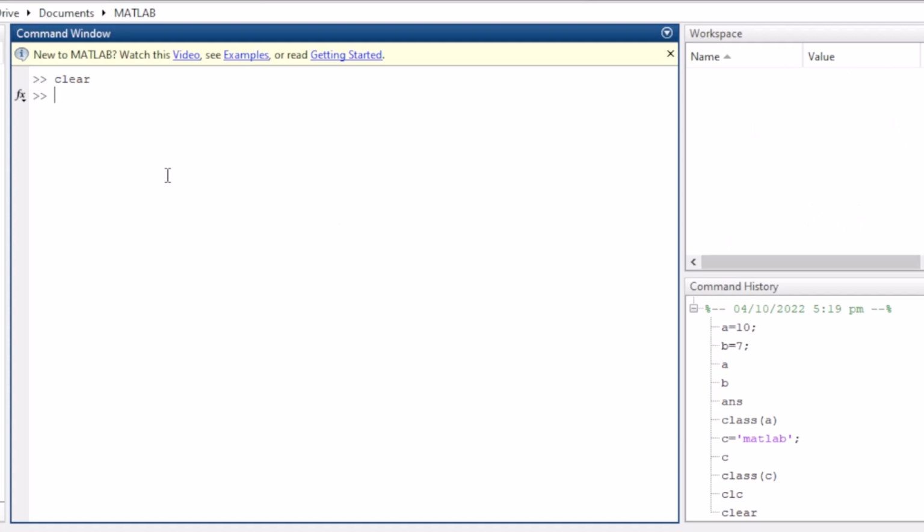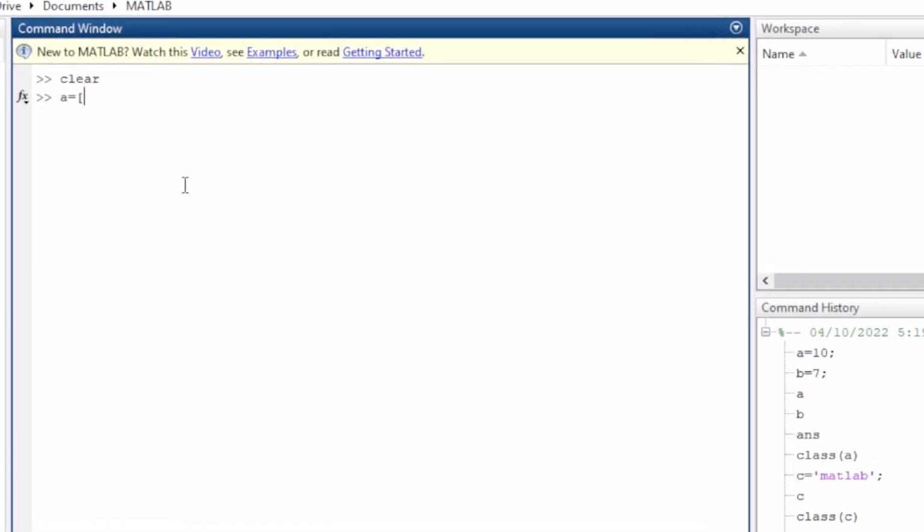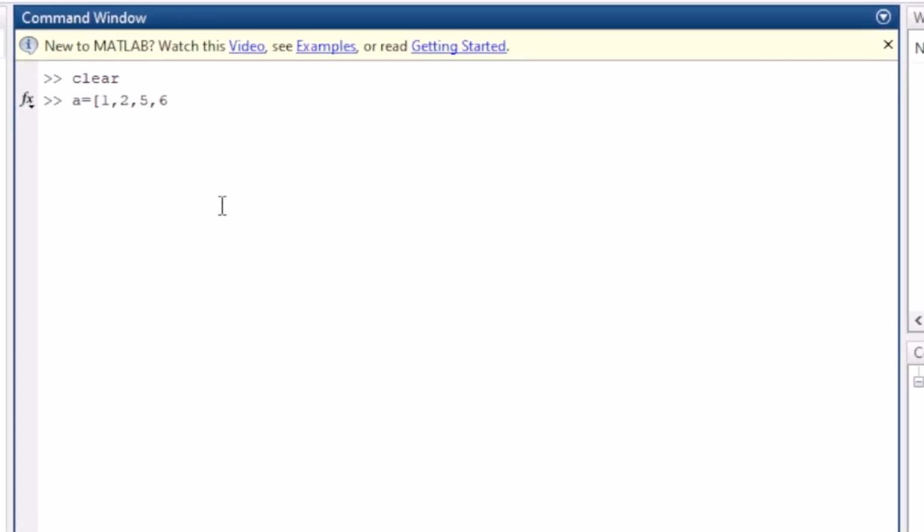Similarly, we are going to discuss some other operations related to vectors or matrices. In our next lecture, we will talk about matrices. In today's lecture, let us talk about vectors. Suppose I have a vector like this one, 1 2 5 6. This is also called a one-dimensional array. In order to find the transpose of it, I can write a, and over it write this inverted comma, and pressing enter, I will see that the row vector is now converted into a column vector. This is the transpose.